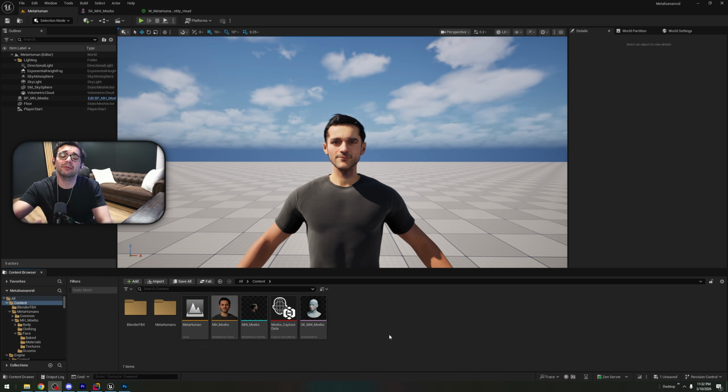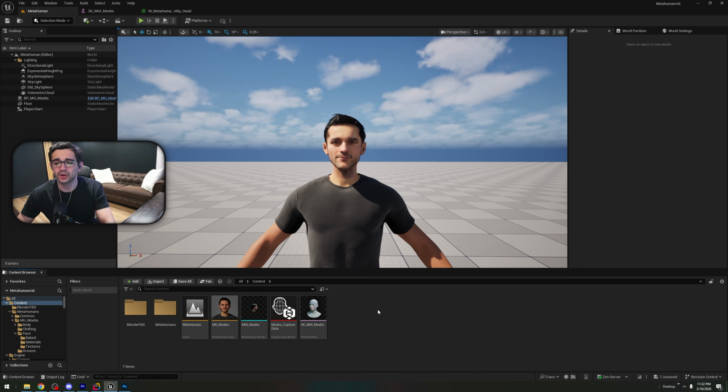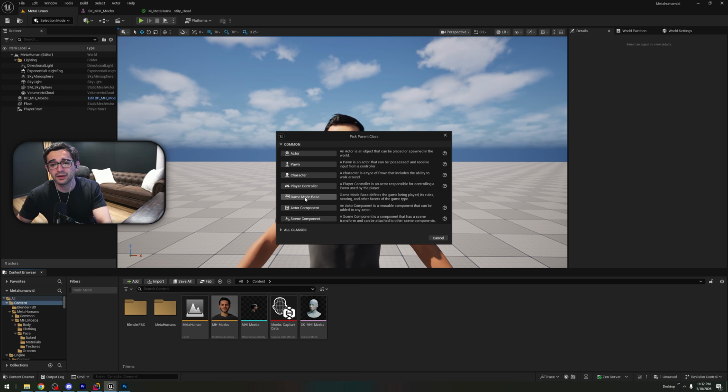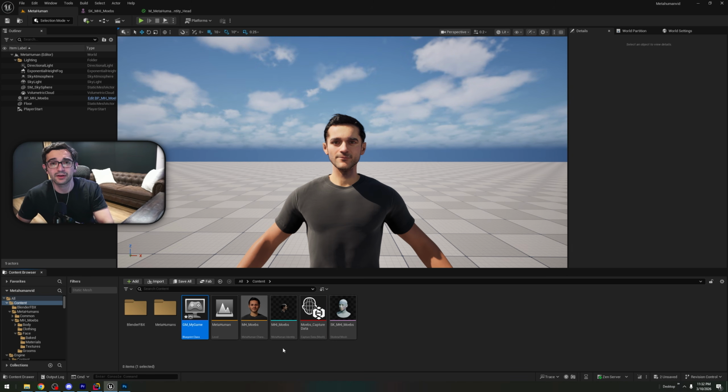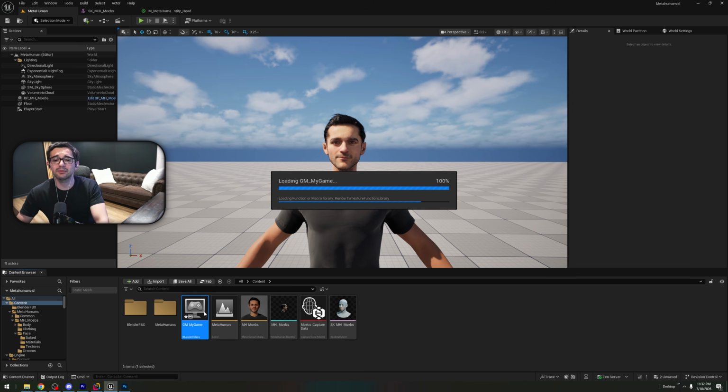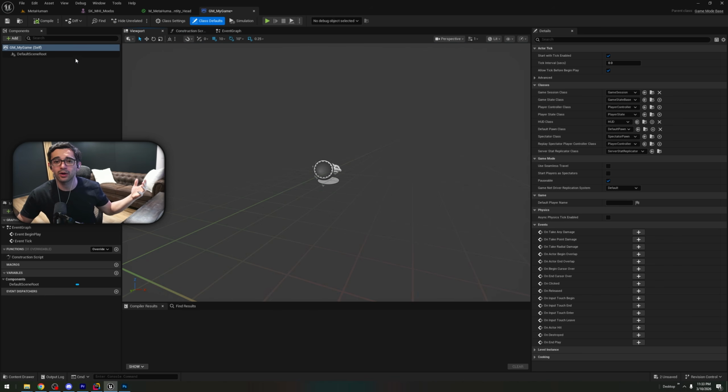In order to fix the camera, the first thing we're going to need to do is we're going to have to set the camera up so it can be possessed, which means we're going to need our own game mode. So I need you to right click down here again. I need you to go to blueprint class, and you're going to click on right here, game mode base. So I'm going to name this GM underscore my game for game mode right there. Okay. Now, when you go inside this, if we double click, it'll open it up into the editor of this. And over here in the details panel, you're going to have a bunch of things. And what I want you to do is see where it says default pawn. I need you to click none for this.